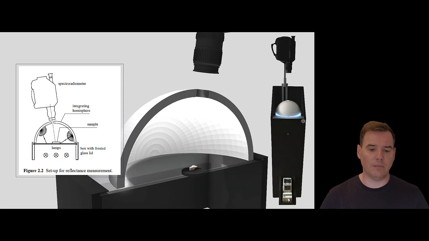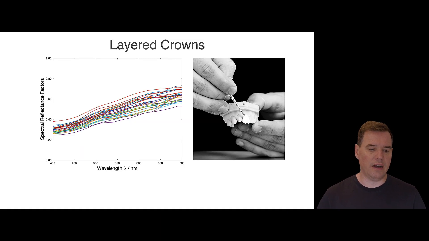This was the measurement setup that we used. This is a tested by a diffuse hemisphere. This setup was originally proposed in 1999 by Mollena et al. I have used this for many years in many of my experiments and studies and I'm quite familiar with it. And for the acquisition or the measurement of the spectral reflectance factors, we used a radius spectrometer, a PR670 in this case, which is quite often used in dental research.